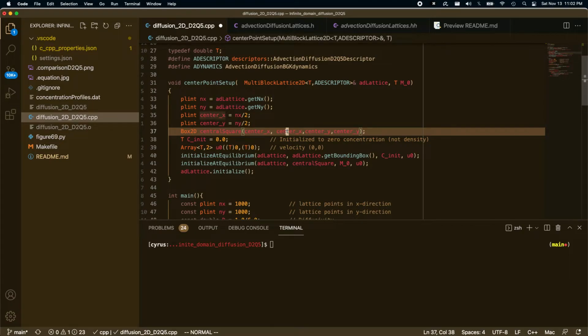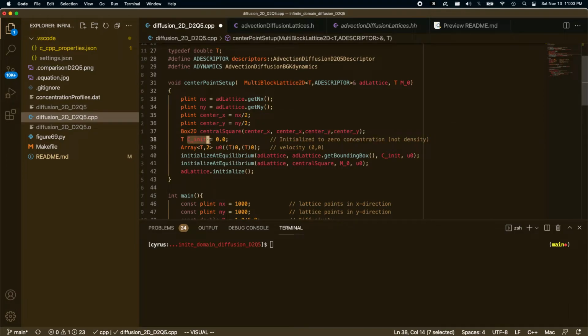And so this is actually just selecting a point. And so you can think of it as x0, x1, y0, y1. And so with centerX, x0 and x1 are the same, and y0 and y1 are the same. So this is just selecting a single point.